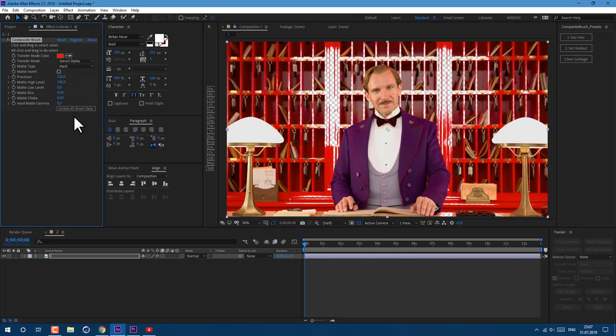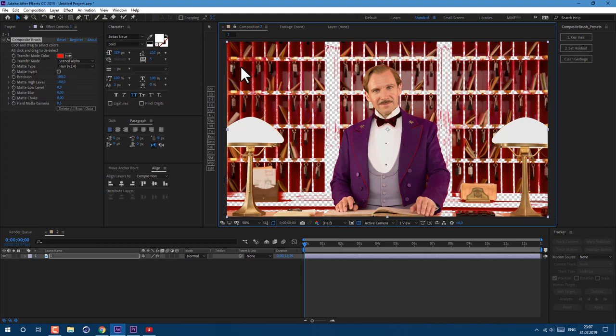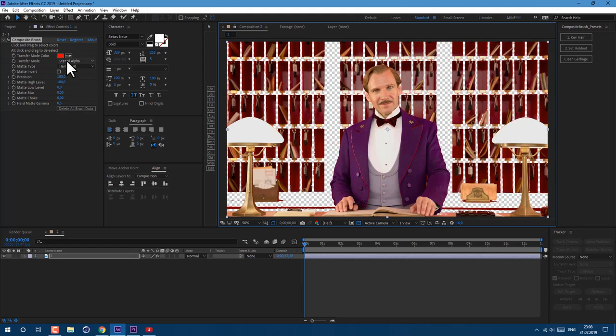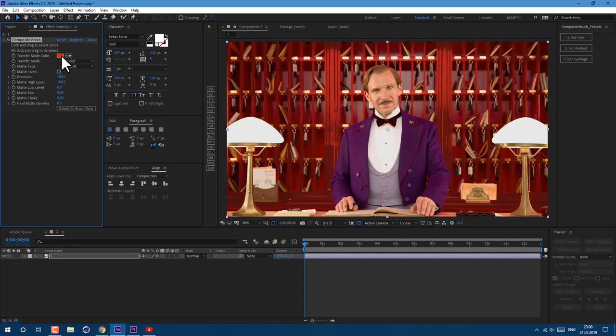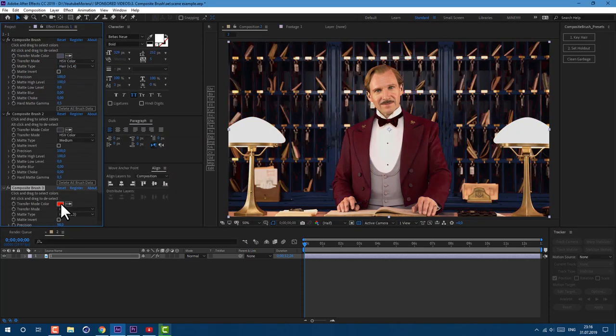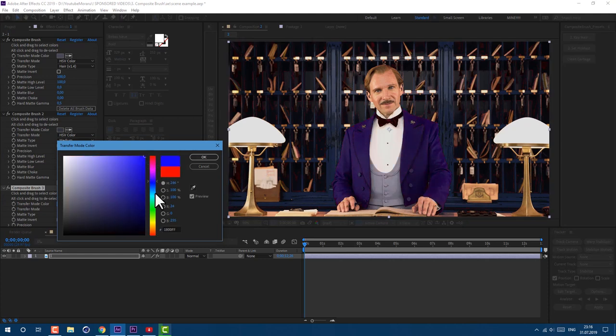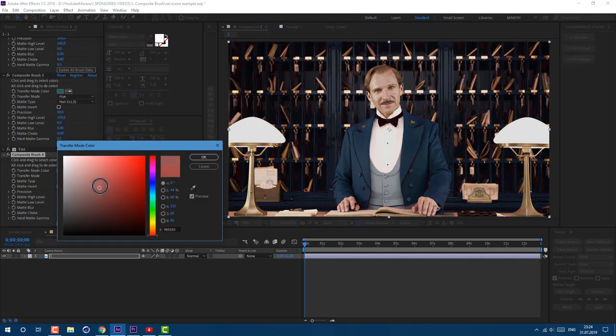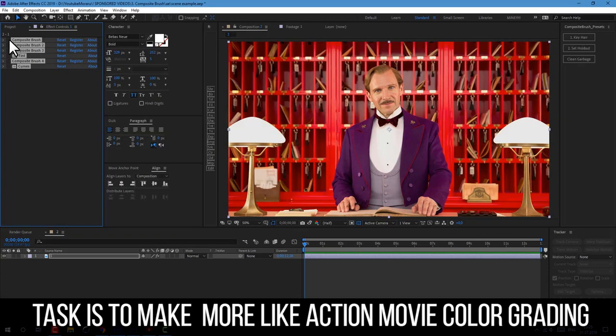in our case to change color. And alt left mouse click on areas which I want to stay. And then just change the transfer mode to HSV color, which is a unique feature of this plugin. And now I can change the color to whatever I want. I can also tweak a few settings here in the plugin itself, but from my experience, it works great with default settings as well. I did the same with other parts of the scene. And now it looks way better, before and after.